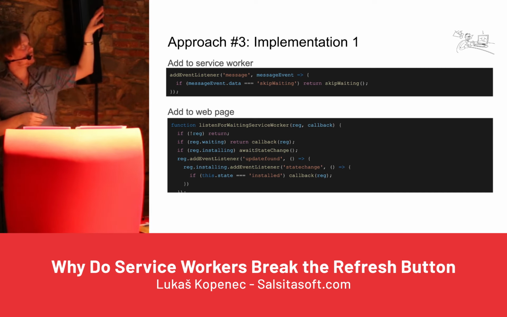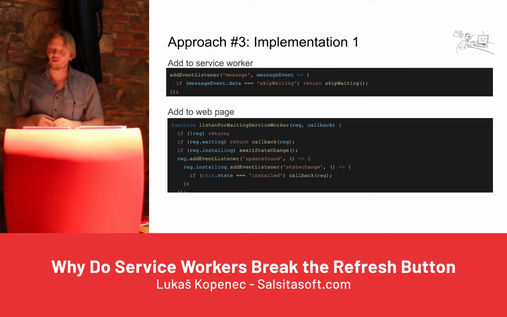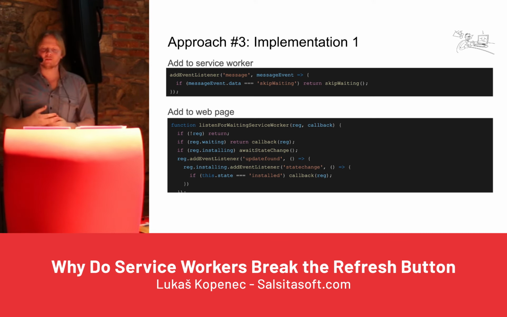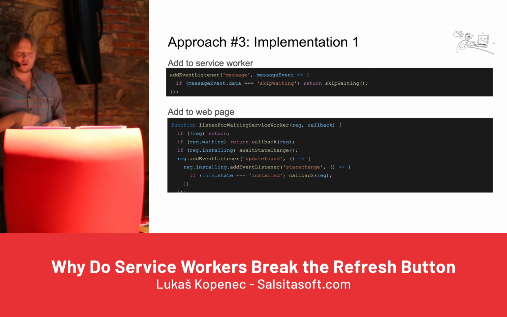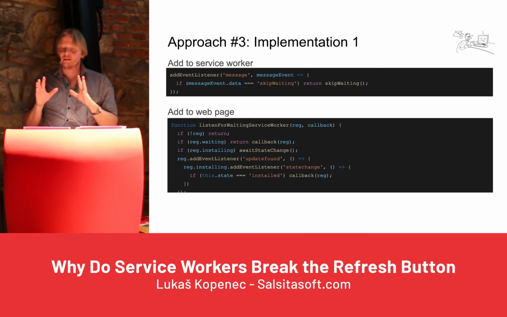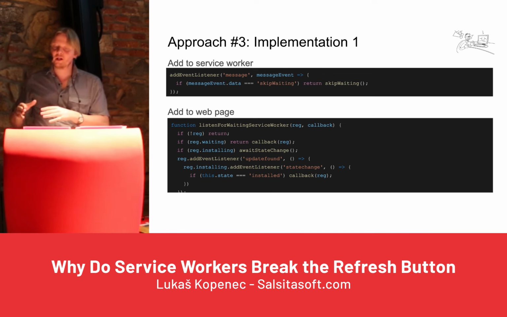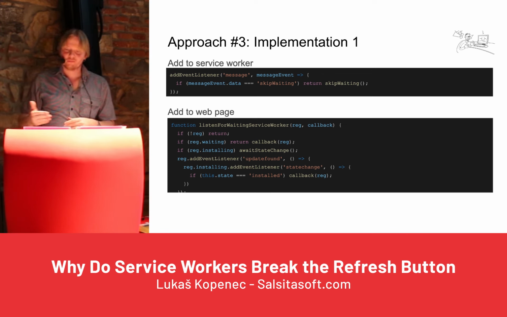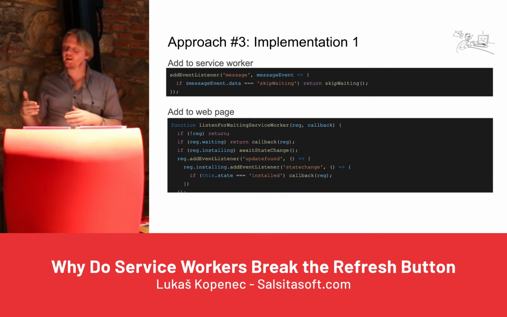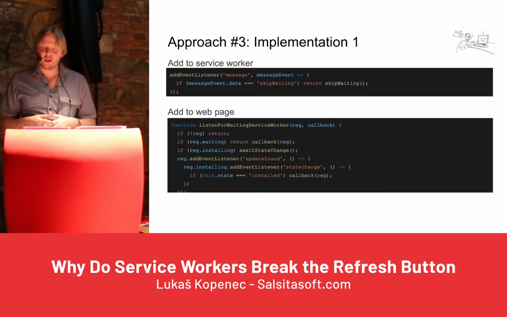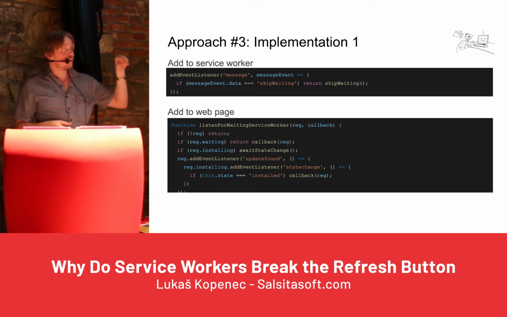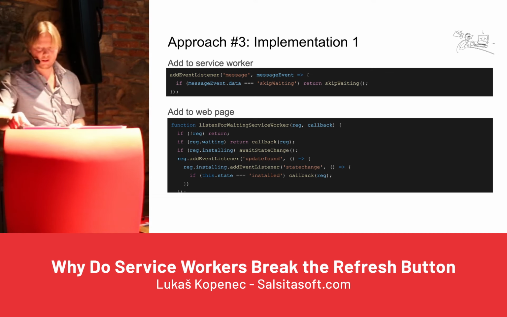First of all, we will add a postMessage listener to the service worker that will inform it when is the right moment to skip waiting. Most of the new code will, however, be in the web page, and let's start with this function. It essentially waits for a service worker in a waiting state. So it works like this: the registration fires an update found event whenever there is a new installing service worker. And the installing service worker fires a state change event once it is in the installed, waiting state.